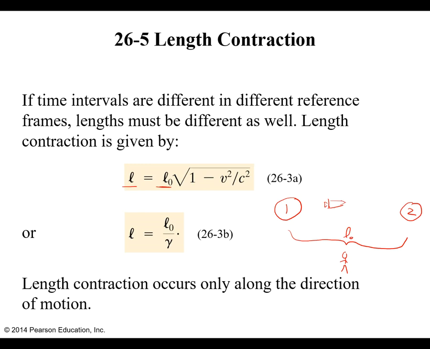Now, if you have some spaceship here that's moving off at some high velocity v, close to the speed of light, then the ship is not in the same reference frame anymore as the planets, and so the ship measures that distance between the two planets to be L, the relativistic length. And that relationship is, as we talked before, the relativistic length measured by the ship would equal the proper length measured by someone who's in the same reference frame as the planets divided by gamma.